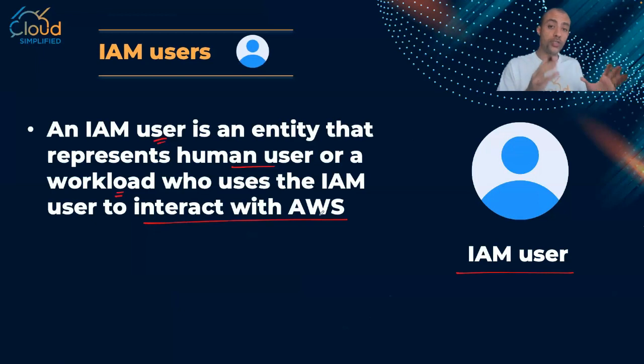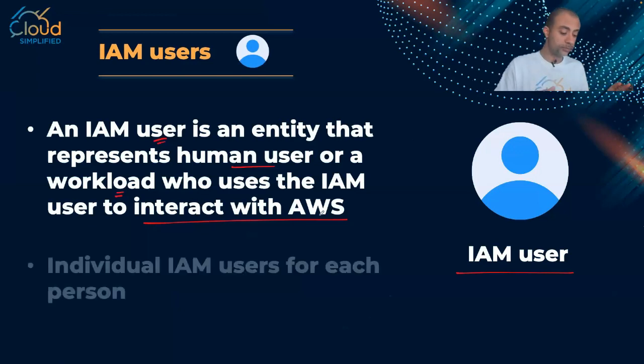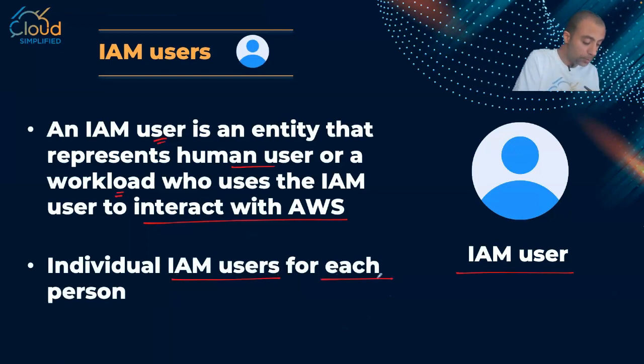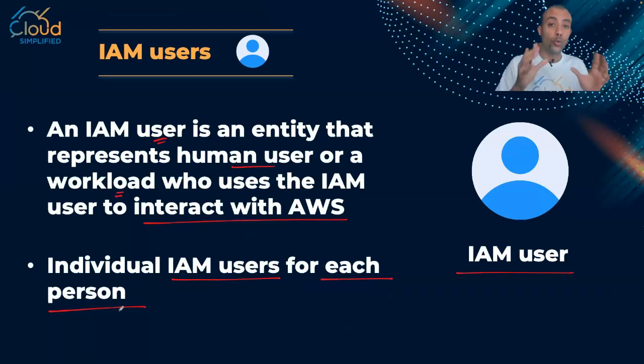And then we're going to see with every entity what is the best practice. The best practice for IAM users is to create individual IAM users for each person. And this is very important and it might be a question in your exam. Why do I need to create an individual IAM user for every person? And the answer to this is because of auditing.